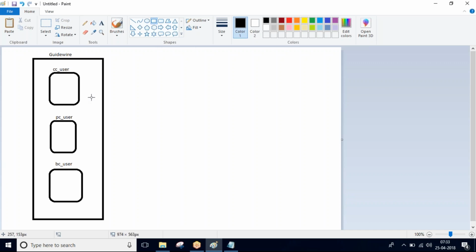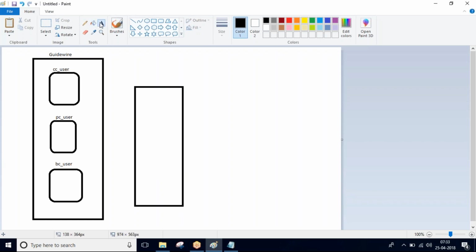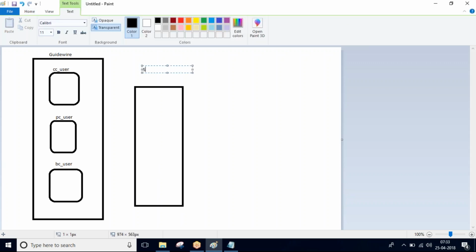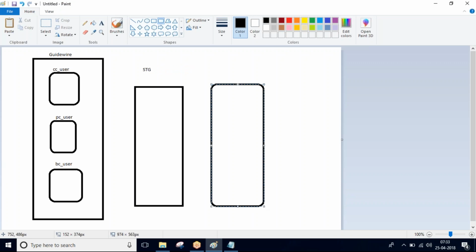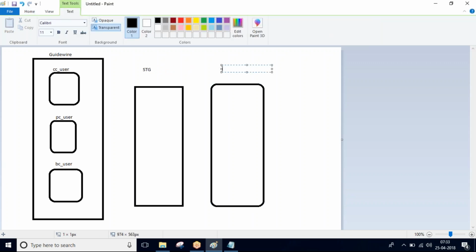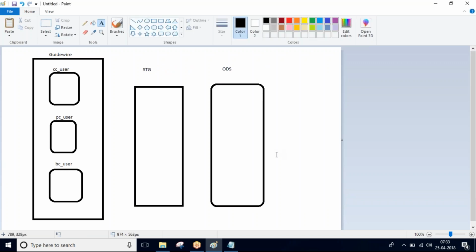Before we build a data mart, first we integrate all the incremental data into the staging area. I'm just giving you the high level architecture here. So staging area, and then we will put that data into ODS, maybe for small operational reporting. For a Claim Center team, if they want to do any operational reporting, we'll put that data into ODS. Maybe in this ODS, we can maintain about 3 years or 5 years of data. And then finally from ODS, we will load it into a small data mart.